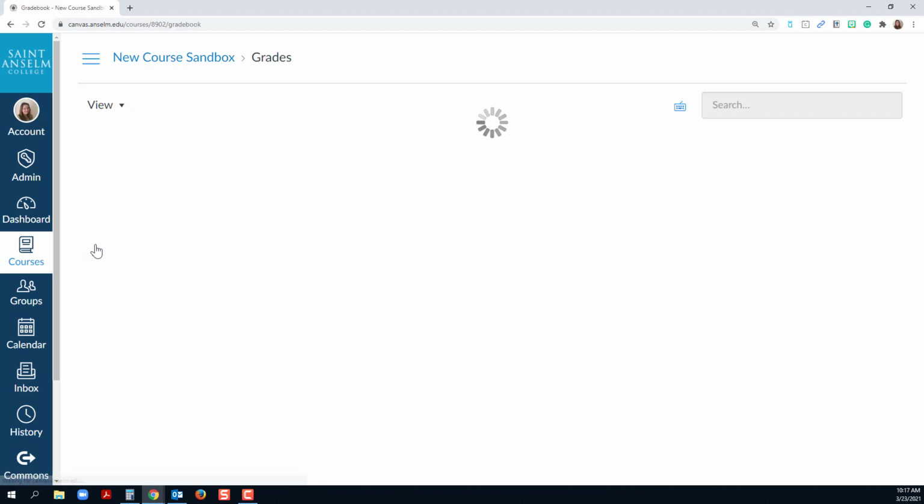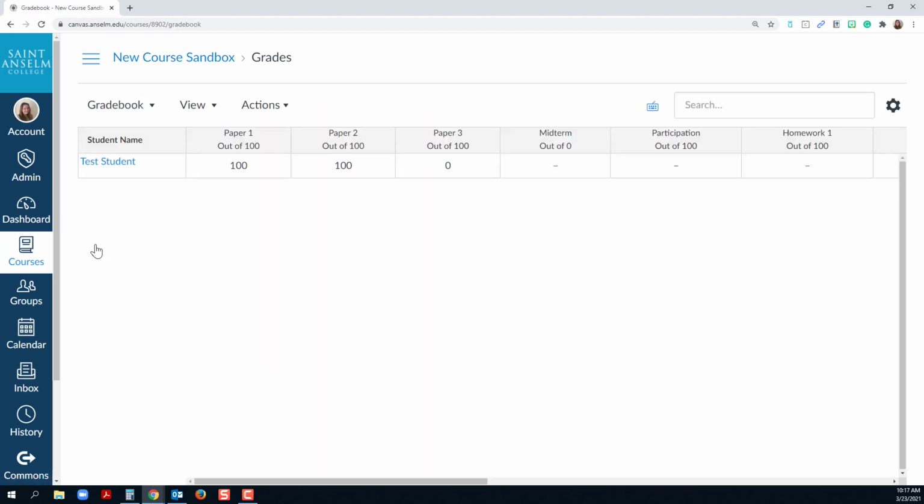So the gradebook exists to help you view and enter grades for your students, and it lets students know how they're doing at any given point of time in the course. Now you can choose whether you want the grades to be points, percentage, complete or incomplete, GPA scale, or letter grade, depending on how you set up the assignment. And just note that only the graded assignments, discussions, and quizzes and surveys will be here. If you have an ungraded survey or a not graded assignment, they will not show up here. So the default view in Gradebook is to see all students here.